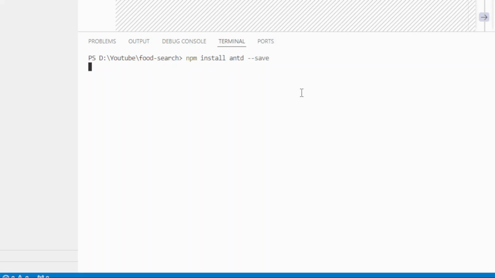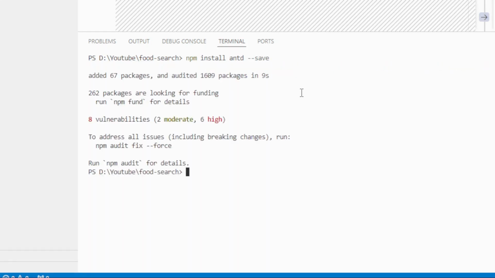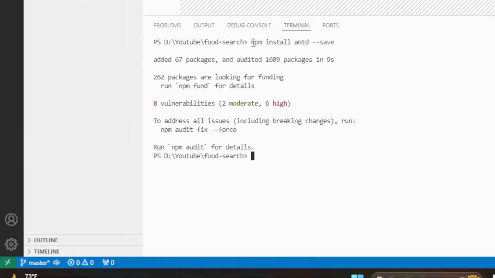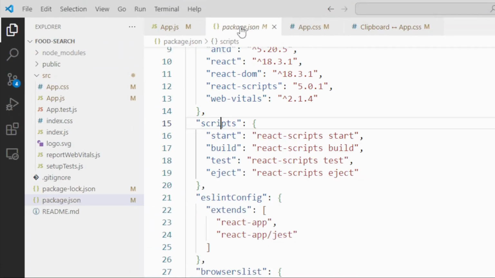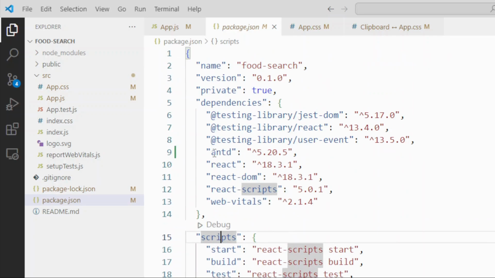Once you hit enter, the Ant Design library will be installed, and as soon as the library is installed, we can use certain components from it. Once this command is successful, you will see in your package.json there will be a new library added, antd, which we just added, and it is a project dependency, not a dev dependency.